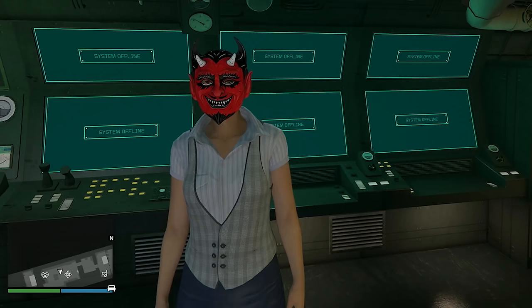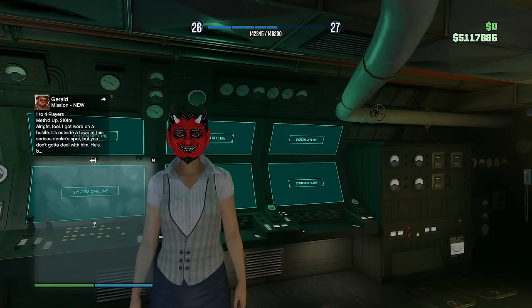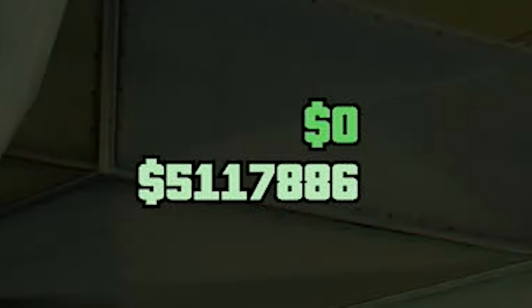All right, so I'm back for another Cayo Perico heist. It's the same day as I did the last one, and I forgot to mention how much money I currently have. So far after four Cayo Perico heists, I am sitting at $5,117,000. So less than $3 million away from buying the Oppressor Mark II.